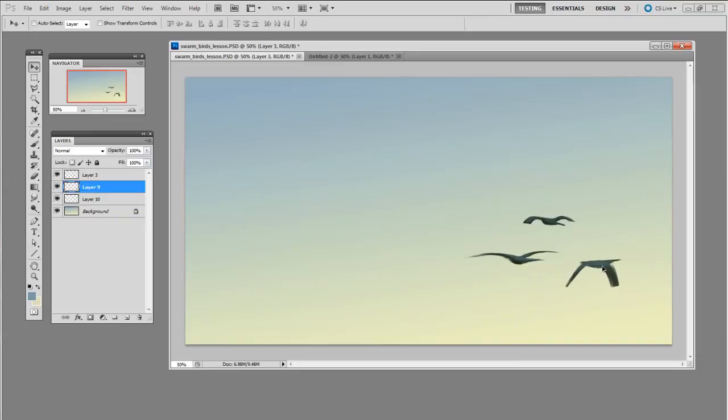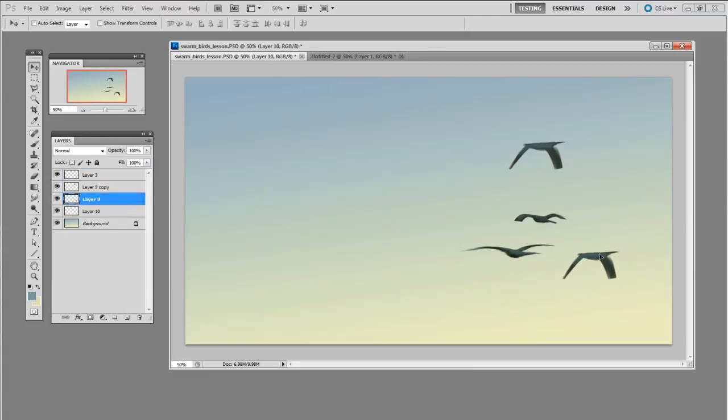Once I've got the right layer selected, I let go of Control and I hold down Alt and click drag to create a duplicate. Okay, I'm going to repeat that because this is a really important sequence. With the Move tool, hold down Control to select a layer, let go of Control, hold down Alt, click and drag, then let go of Alt. And now you've got a duplicate. This is going to be a really important sequence once we get going here because I'm probably going to have 30 or 40 layers before too long.